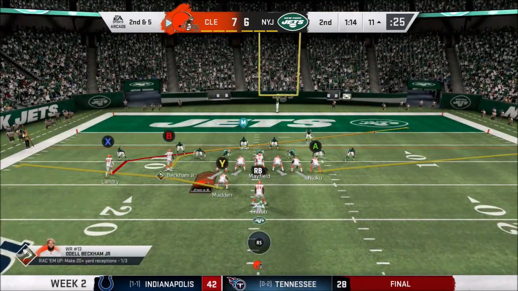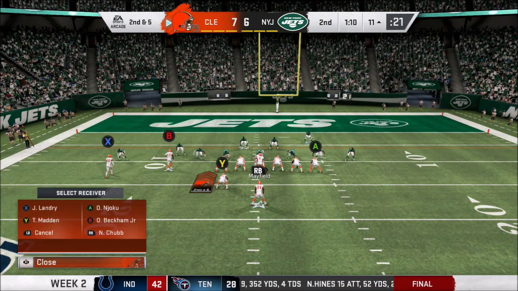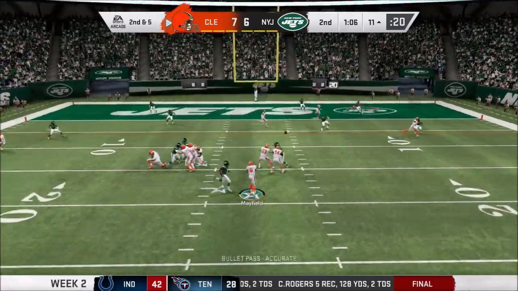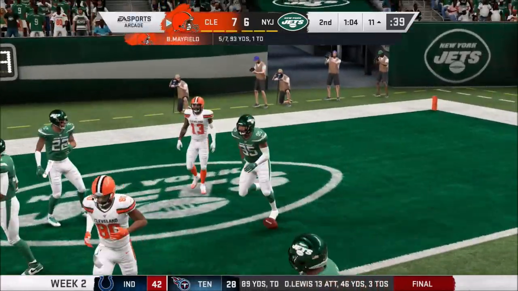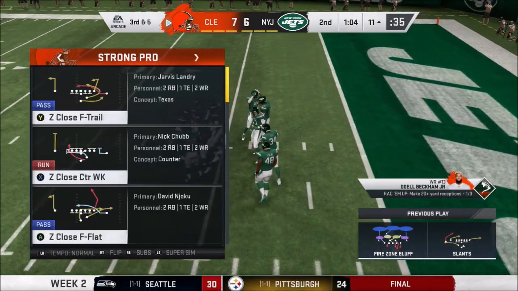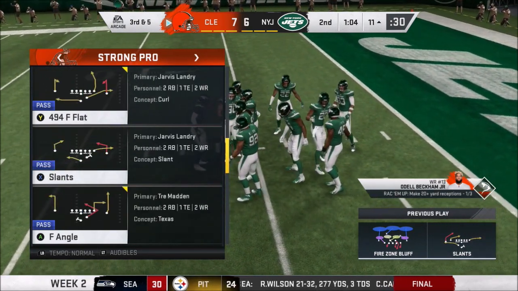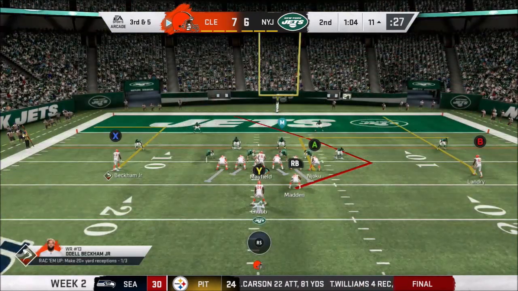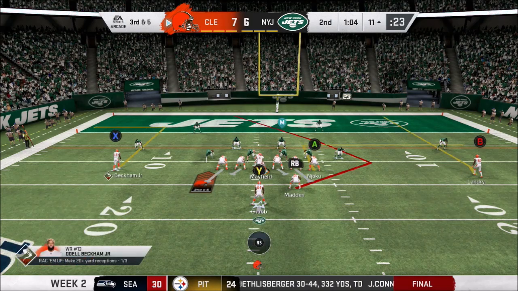Slants again. Second and five. I'm going to put him out. I can record it. Let's do it. Second and five now. Oh, that was almost intercepted. We should have intercepted, probably. All right, third and five. All right, I'm going to do this. I'm actually going to see if the fullback can get this. I'm going to smart route Njoku so he goes to the goal.